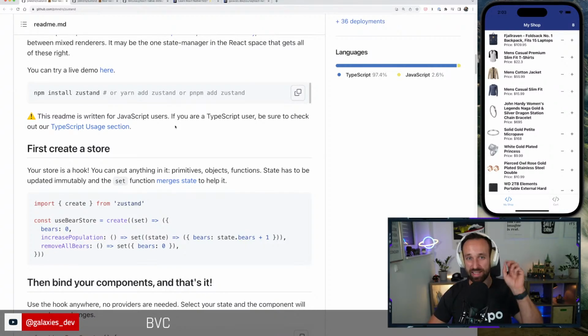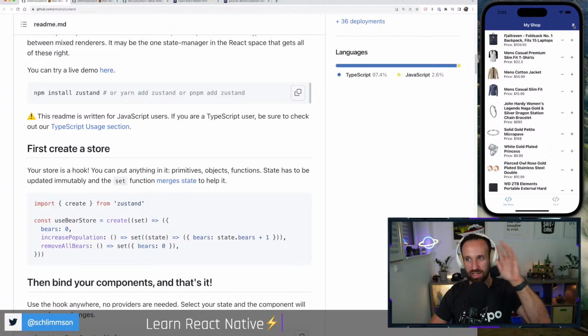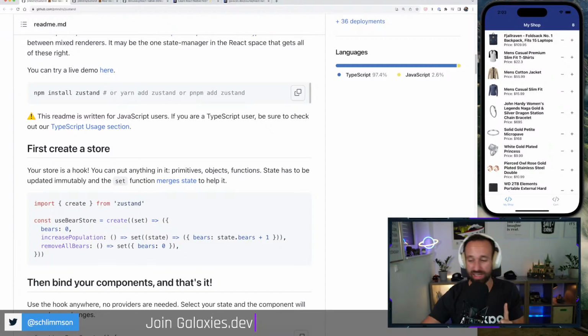On top of that, I wanna do even a bit more. So we're gonna do this little shopping dummy list. We're gonna use the dummy data. We implement the Zustand store. We're gonna get the updating of the icon and the cart and all that fancy stuff. And then I also want to do one more thing. So as you know from all my videos, there's always one more thing. And today's one more thing is a package called MMKV.